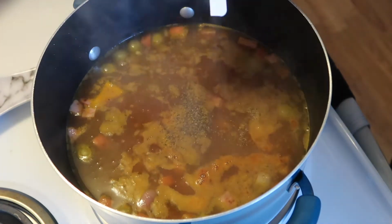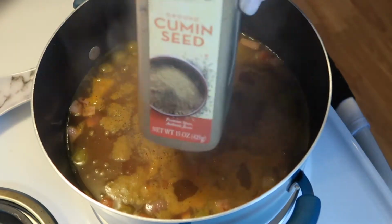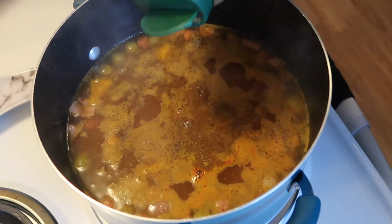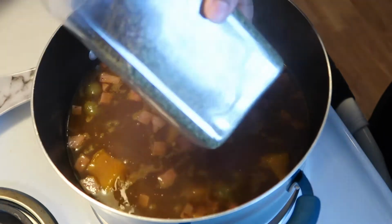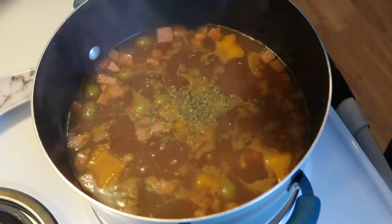We're gonna continue to season with some black pepper. Then we're gonna go in with some cumin, not too much, just a couple sprinkles. Then we're gonna go in with some oregano, of course, my very best friend, because I love how oregano tastes.